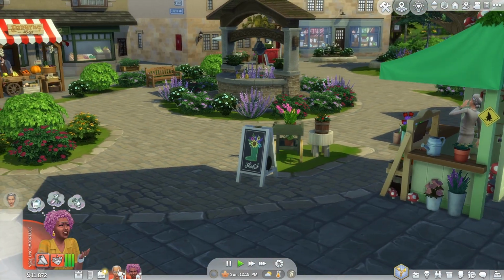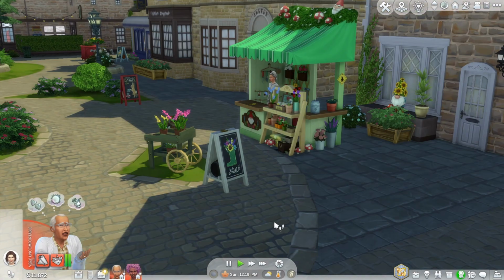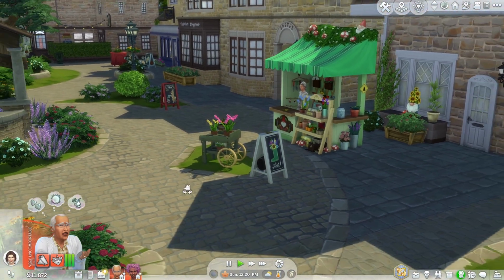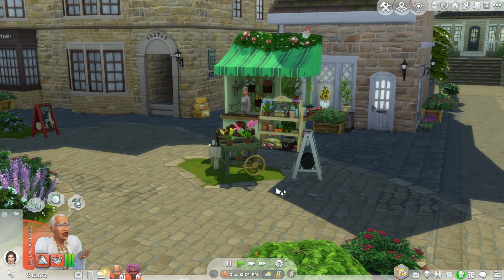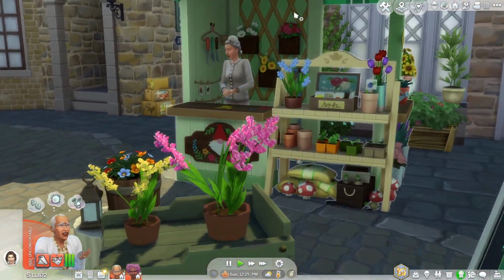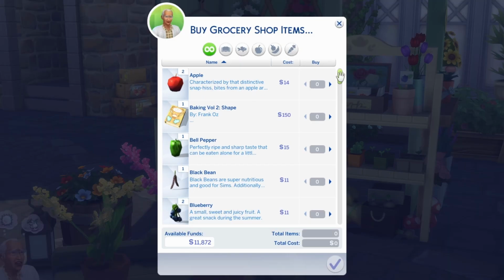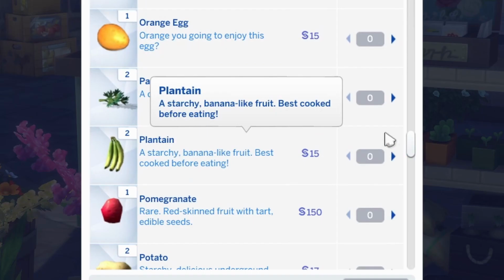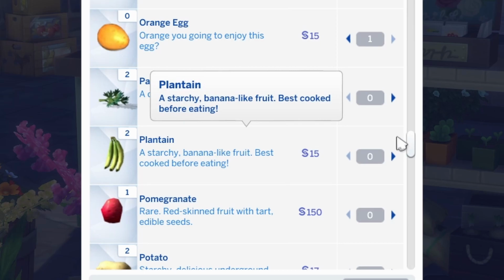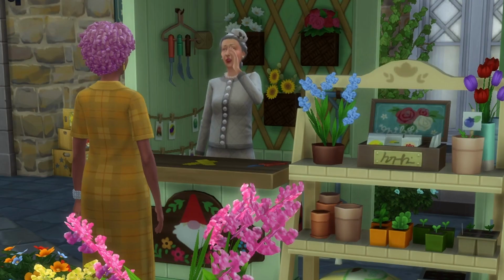Let's send them each to a different shop and see what we can come up with. Grocery shop there. Let's have a little couples race. There's things to do in town as well on your honeymoon, like a bit more fishing. If you're feeling a bit social, you can say hello to the locals. If you want to help them with errands, you can, although I don't know why you would on this occasion. So Frank has made it there first. If he has a garden at home, there's plenty of things to buy that he can plant upon his return. You might want to take an orange egg as a souvenir. And perhaps a pomegranate as well. Lots of local produce to show off.